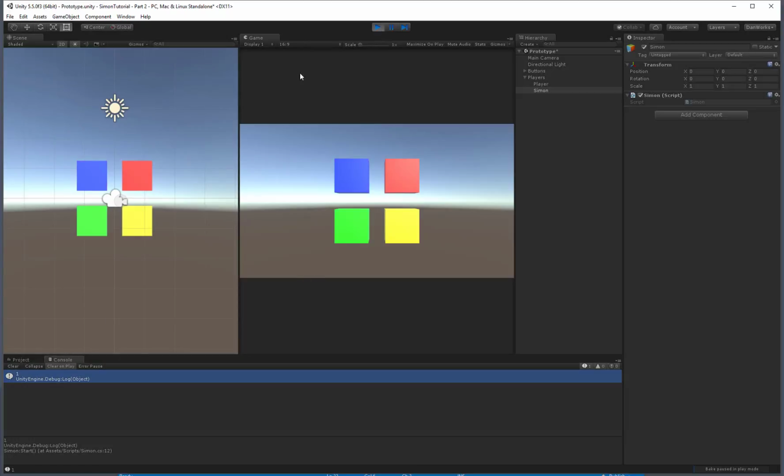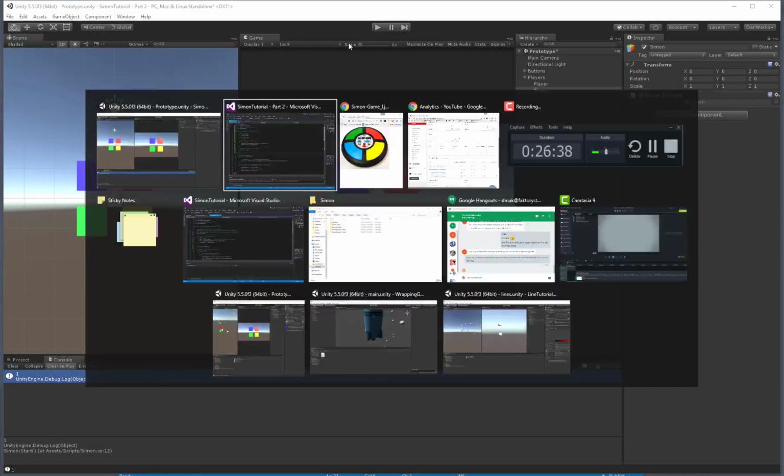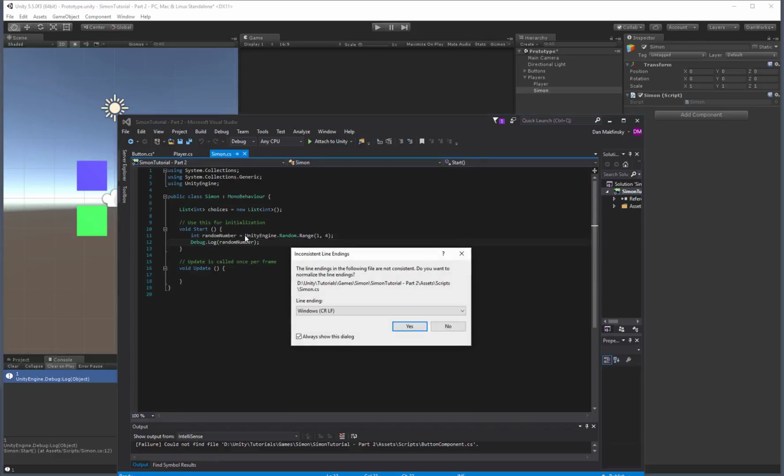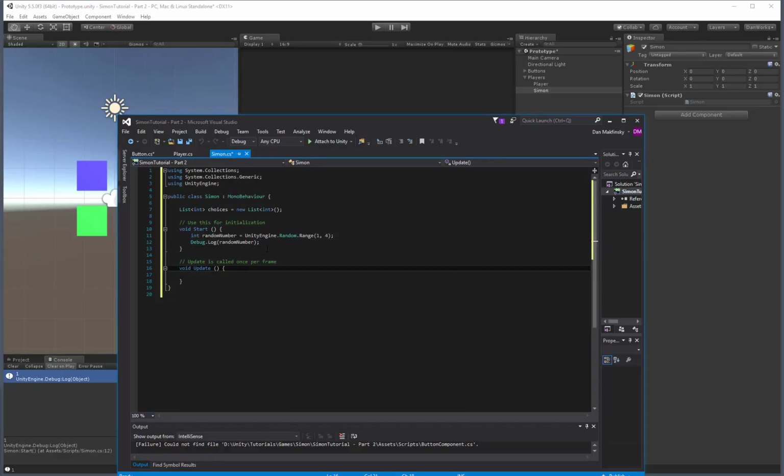So if we want to see some more randomness in action, we can speed this up by throwing this random number into the update cycle of Unity. So I'm going to go ahead and do that.